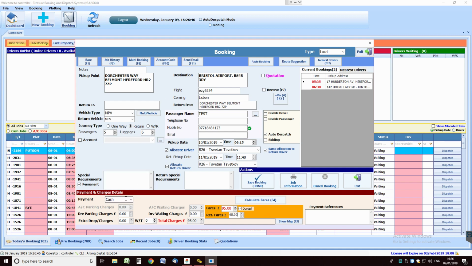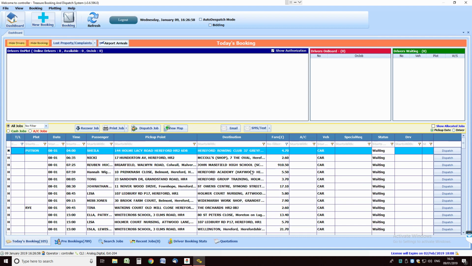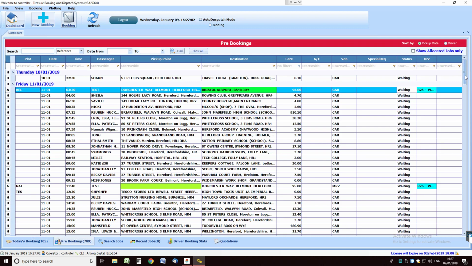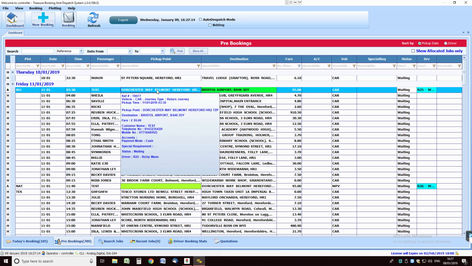There's payment options here which we can discuss in another video. We can get into that, and there's a nice little feature with this system. If I save that down now that all the information's in, if we go to pre-bookings, scroll up to the top, you can see tomorrow very early there's the booking we've made, waiting for car 25, which you can open up and double check.